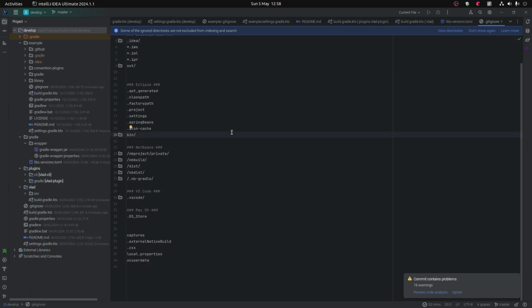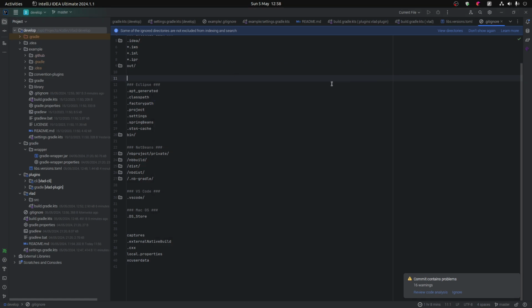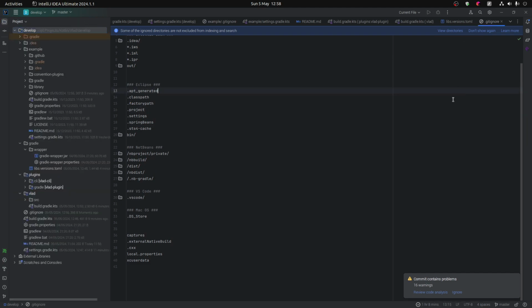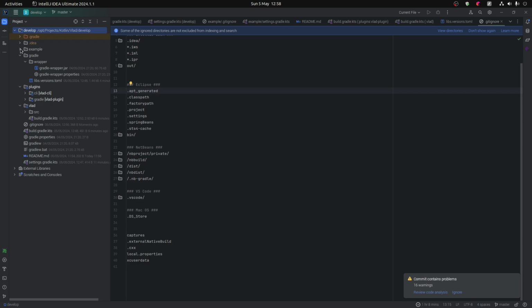I think my keyboard is not well placed, but that's okay. Okay. We're good. Some files did slip in, but it's okay. Can live with those few items.